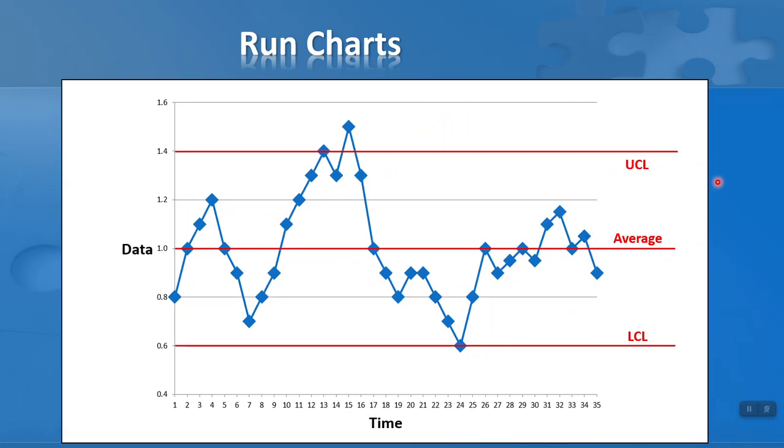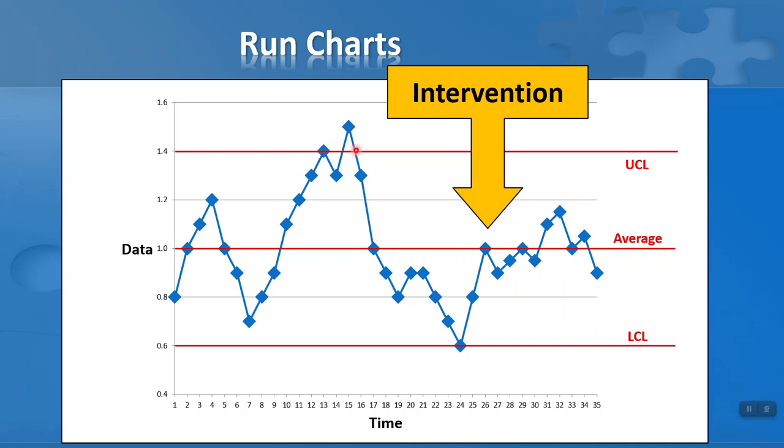What that means is once we've got our process, at some stage we have introduced an intervention. I've added more time onto the same chart here. You can see it's going up and down and violated the 7-run rule at several occasions. Now I have imposed an intervention - which could be something like recalibrating a machine or fixing a broken part. After the intervention, the values are well below the upper control limit and well above the lower control limit. Our process is back in control.